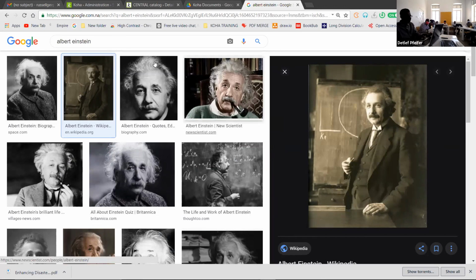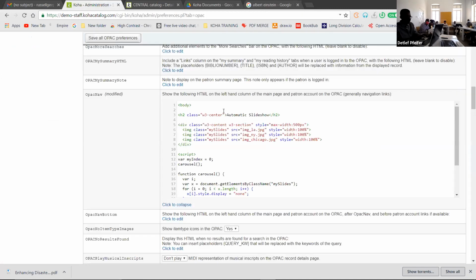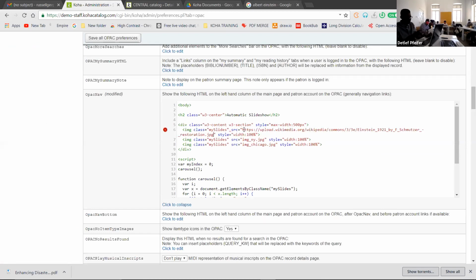Then you go back to Koha administration, go to the code. You see where it says IMG class, this has to do with image. And then SRC, the source, with the location. In some instances, you might find href. Now you paste that link that you've copied there. Let's leave it there and let's go get another picture as well. You need at least 3-4 pictures if you're going to use a slideshow.